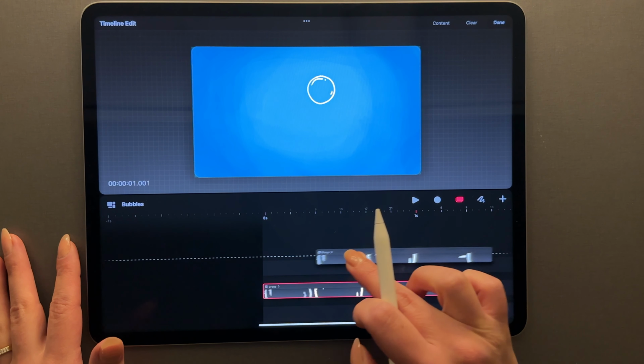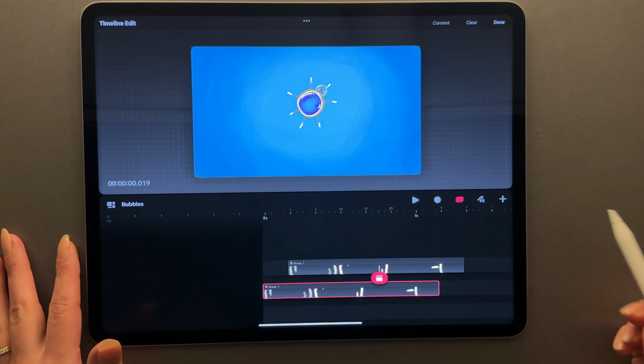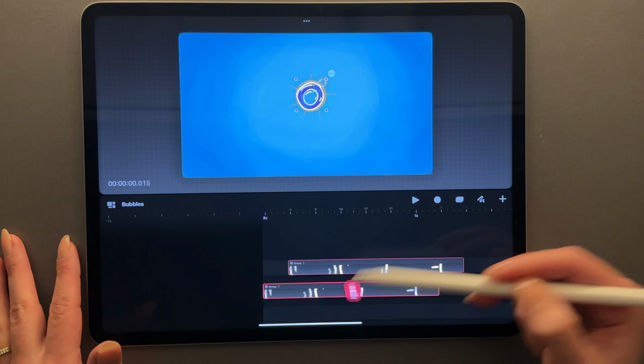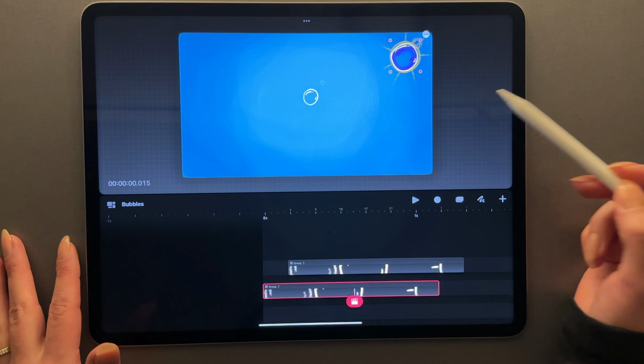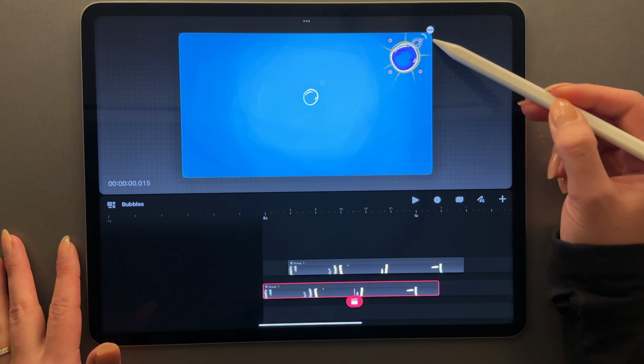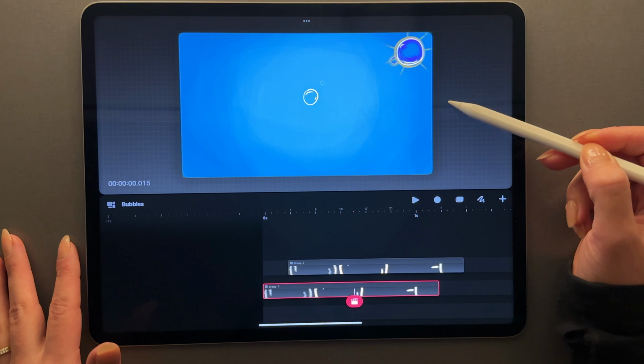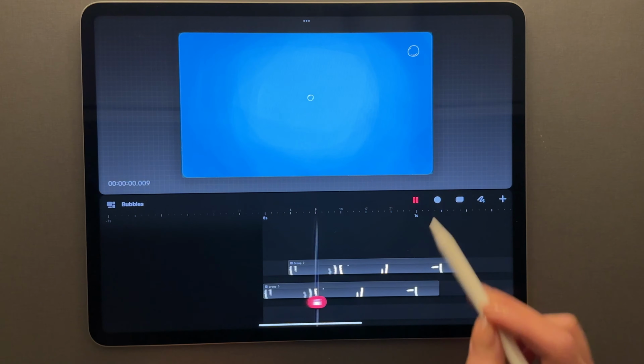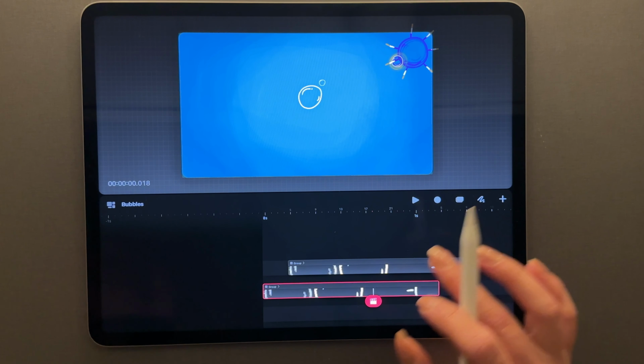Move it over here. Reposition and rotate it on stage. Feel free to arrange them as you like. We will repeat the process to get more bubbles.